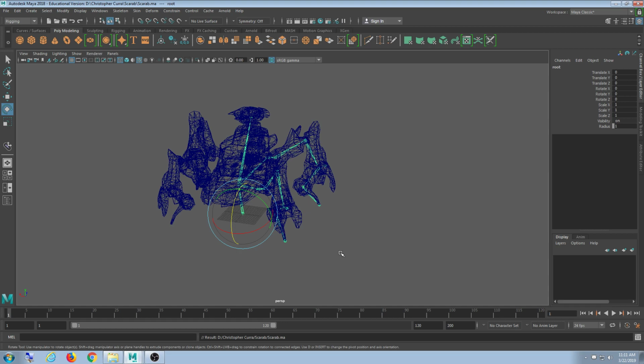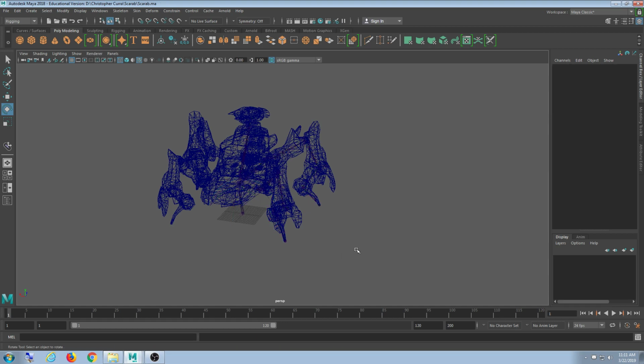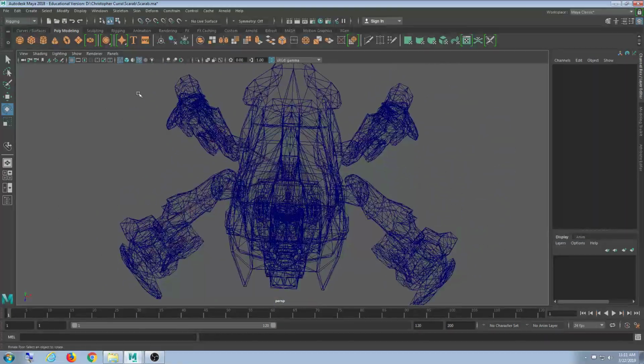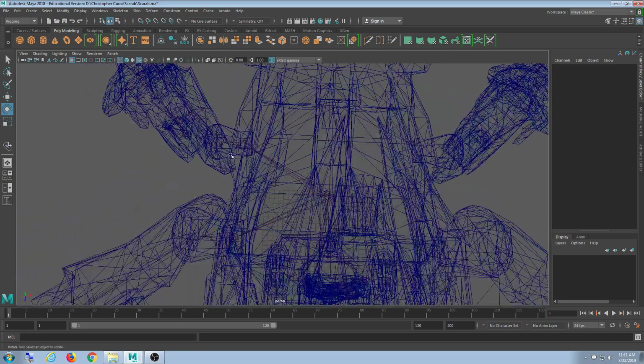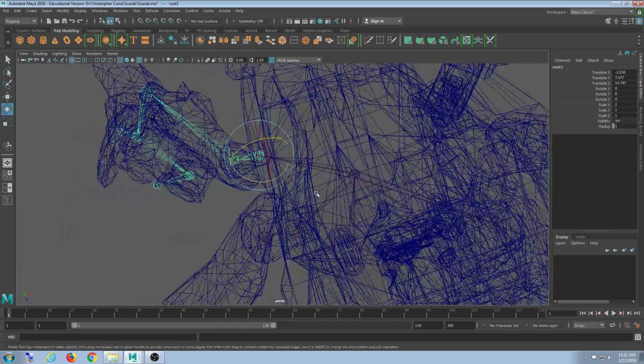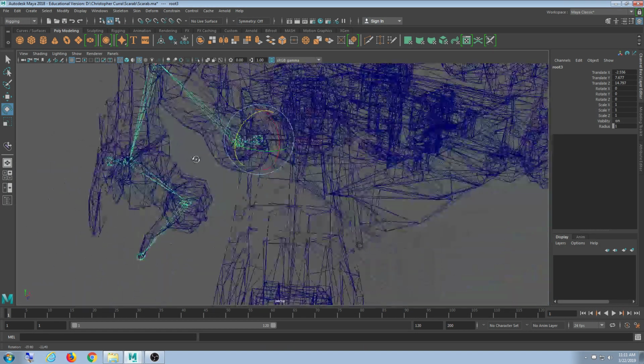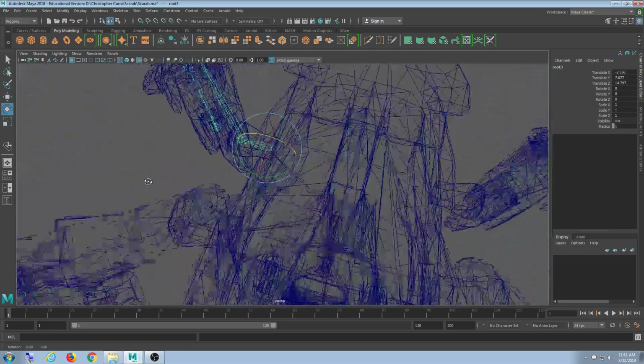When you're done with the other leg, let's talk about naming. Front left, back left. Each joint you could just call FL1, FL2, FL3, F flap, F claw, stuff like that.